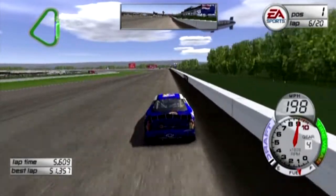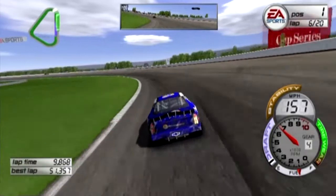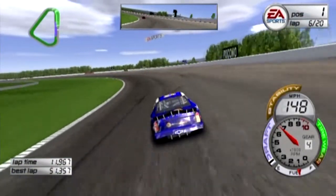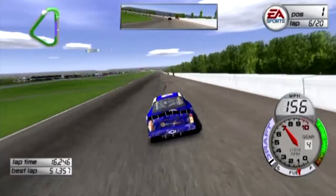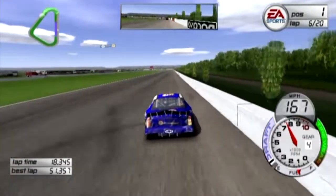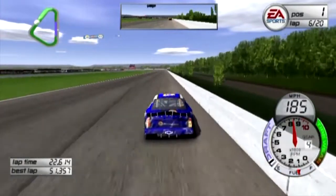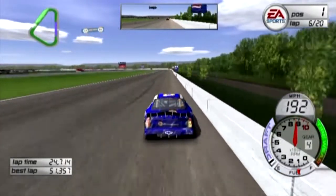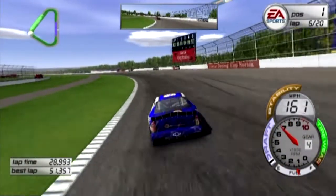But yeah, as I was saying earlier, something similar happened with Ryan Newman going down into the grass. He went down into the grass and just almost took us out. Luckily, we still managed to finish 3rd, but he wound up taking another car with him, Sterling Marlin, I believe. As we're currently out in clean air.